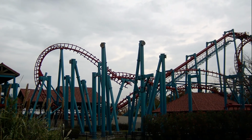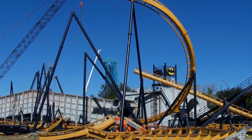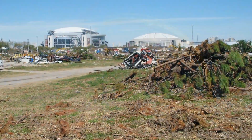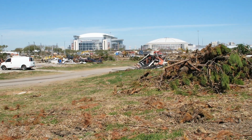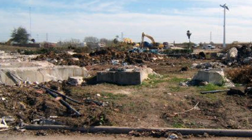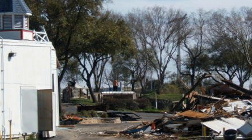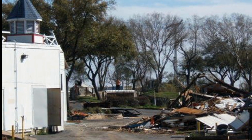After the park closed for good, Six Flags spent $20 million to demolish it over the course of the next 5 months. The land was completely cleared, and only an empty lot remained where there once were more than 10 coasters. Once demolition was complete, Six Flags focused their efforts on selling the land for the profit that was apparently worth shutting down the park over.